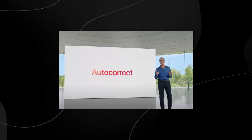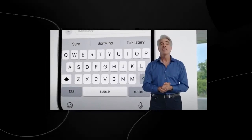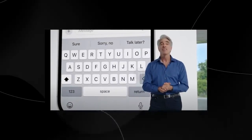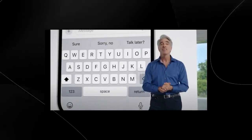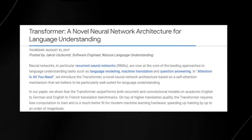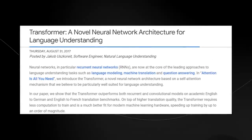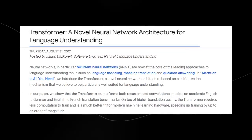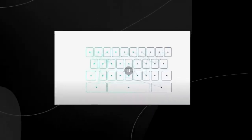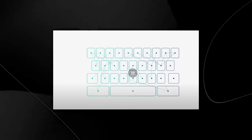Now, essentially what Apple have done is they've upgraded autocorrect to the point where it actually uses machine learning. So before, Apple used to use an archaic old version of machine learning to predict text, but now, as Google pioneered the way in creating the transformer architecture for people to use, the thing that actually makes ChatGPT so effective, which OpenAI built their chatbot around, this is what Apple are now essentially using for their autocorrect word prediction.